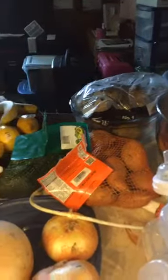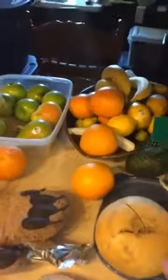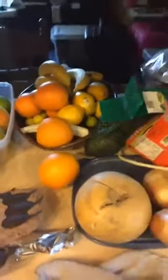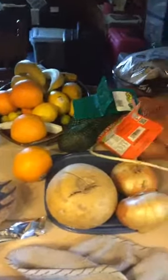I do have some regular potatoes back there that I bought before I started getting my life together. This baby right here, that's jicama. If you've never tried jicama, get you some jicama. That peel right there, once you cut it, it just peels right off. And then like you see that little cut in it, you just cut that out. And then you grate it in your salads, and it is fantastic. Then I got my onions.